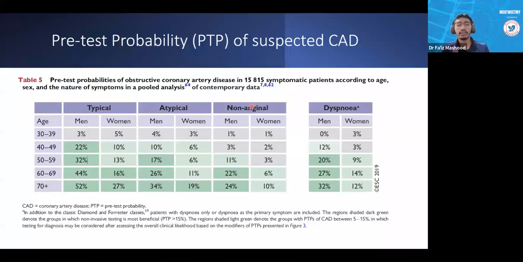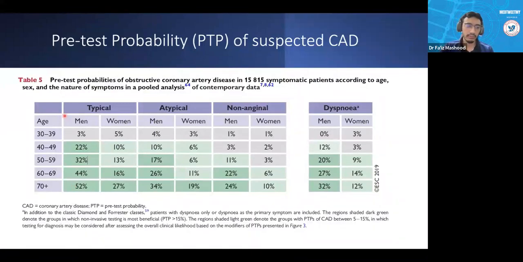From here, we can see three colored zones. The gray colored zone is considered very low risk of having CAD, less than 5%. Those that fall under the light green zone are considered low risk, 5 to 50% likelihood of having CAD, whereas those that fall under the dark green zone are considered the intermediate risk group, more than 50% likelihood of having CAD.